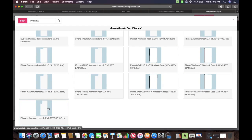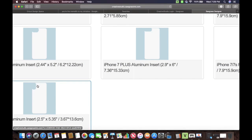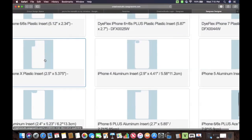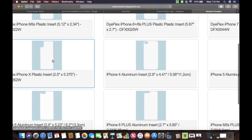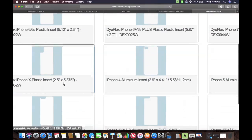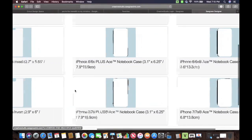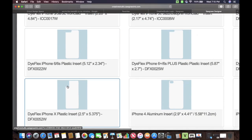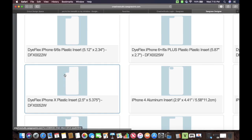So the one I used today was this aluminum insert. See how it still showed this round? Mine's not like that. That's why I never choose it. I usually choose this one right here, which says plastic, but mine is aluminum. But for some reason, I don't think there was an aluminum with that straight that way. So I've always just left it. So when I do it again, and this one has like a border around it, so don't feel like you have to choose. Just basically, this is what I have. I should have just stuck with it, but it's fine.